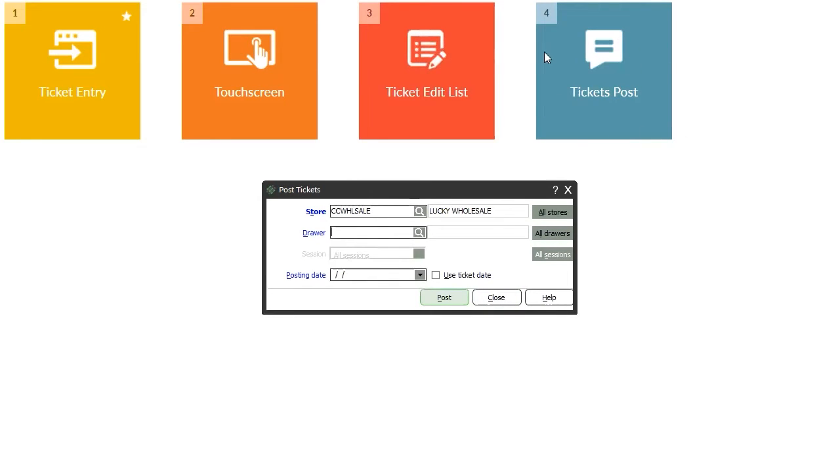Usually this option is going to be automated, so end of the day, nobody has to click on tickets post. We will set a timer at this time, 8 o'clock every day, or 6 o'clock every day, or 5 o'clock every day, the time that is assigned. It will close the drawers, close the register, and print the Z report by itself. So before that, any changes, we can make a change. But once that time is hit, it will automatically post all the tickets and send a report to the management on what all the invoices, tickets, orders happened, written, sales. A report will be generated and it will be emailed.